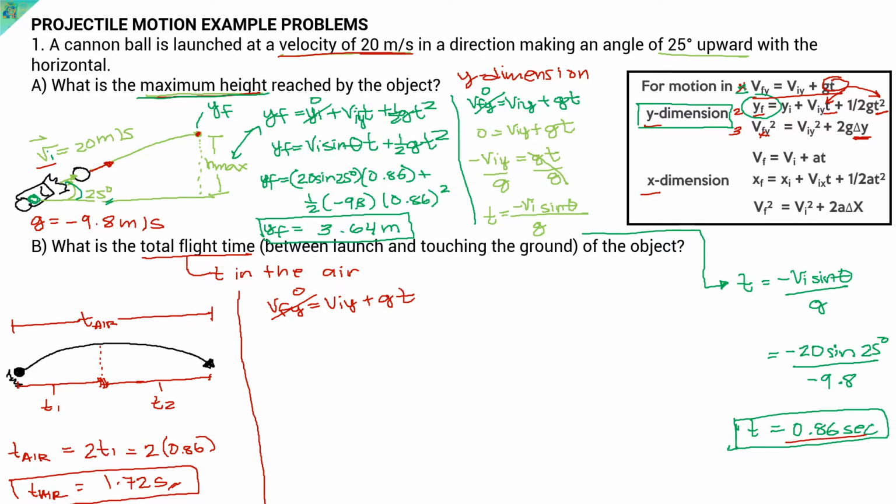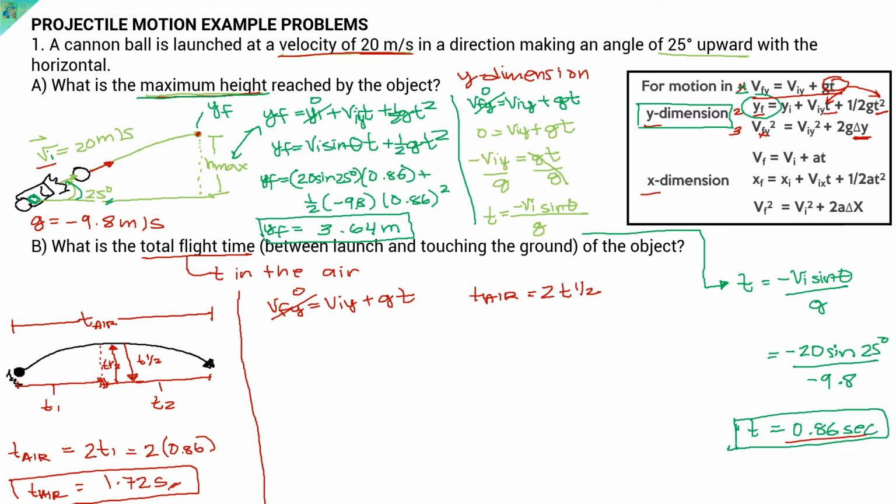Again, we are talking about the time in the air, which means we're talking about the y dimension. For short, it doesn't matter if it curves like that. Again, in projectile motion, the x and y are separate dimensions. This means there will be a time when it goes up, and then a time when it comes down. The time of its rise we can call time 1/2, and the other would be another time 1/2, which means that time in the air is also equal to 2 times time 1/2.